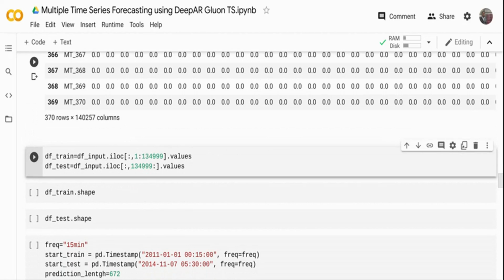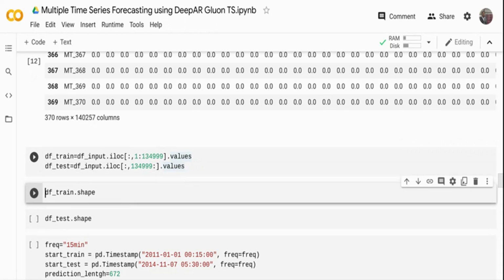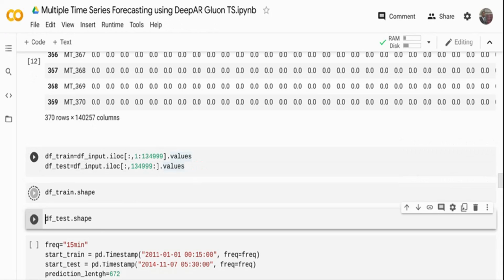Now I'm going to prepare my train data and test data. So what I'm telling is, take from the first column to about 134,000 as my training data set, and take the remaining as my test data set. Out of these 140,256 columns, close to 140,000 will be taken as training, and the remaining, around 5,000 odd, will be taken as test data.